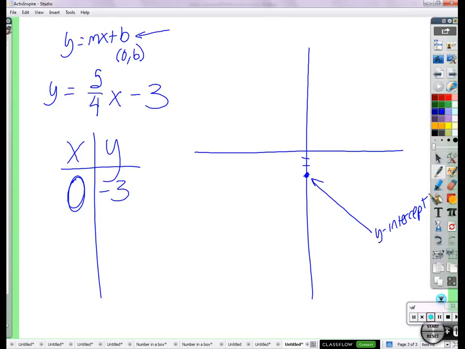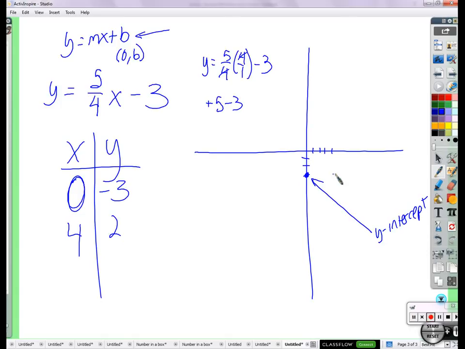Okay, now let's plug in another number. It's just never going to be as easy as 0. 4 is a great choice. We're immediately going to move over to x is 4. We're going to move to the right 4. I'm hinting at this thing called the slope. Let's see what happens when we get our input here. y equals 5 over 4 times 4 over 1 minus 3. The 4's cancel each other. We get 5 minus 3. That's the same as negative 3 plus 5 more, right? Plus 5 more. That puts us at 2.